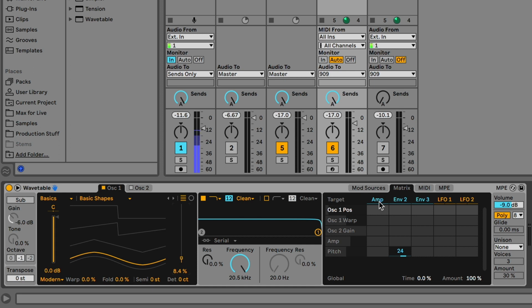Let's point our amp envelope very slightly at our wavetable position. The effect is subtle, but it really helps animate our kick and adds to the punch. We're then going to make use of wavetable's sub-oscillator in the same octave as our fundamental, just to reinforce with an additional sine wave layer.